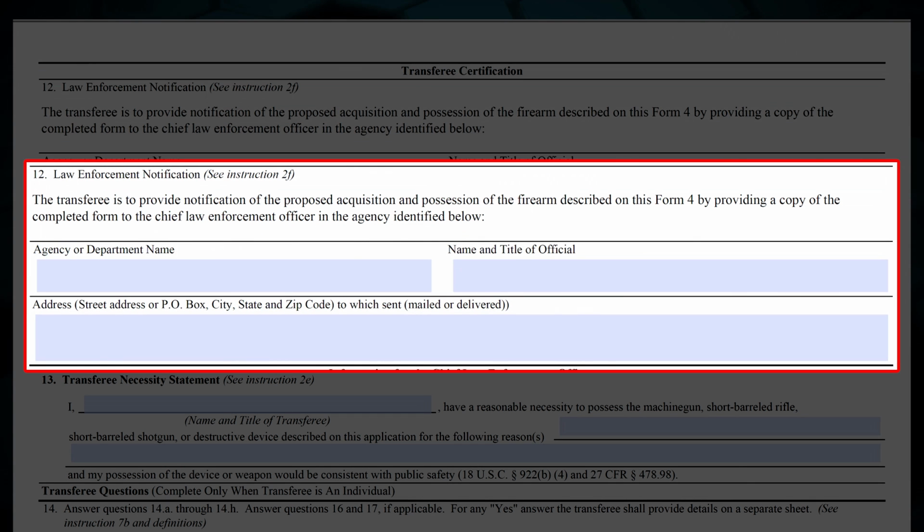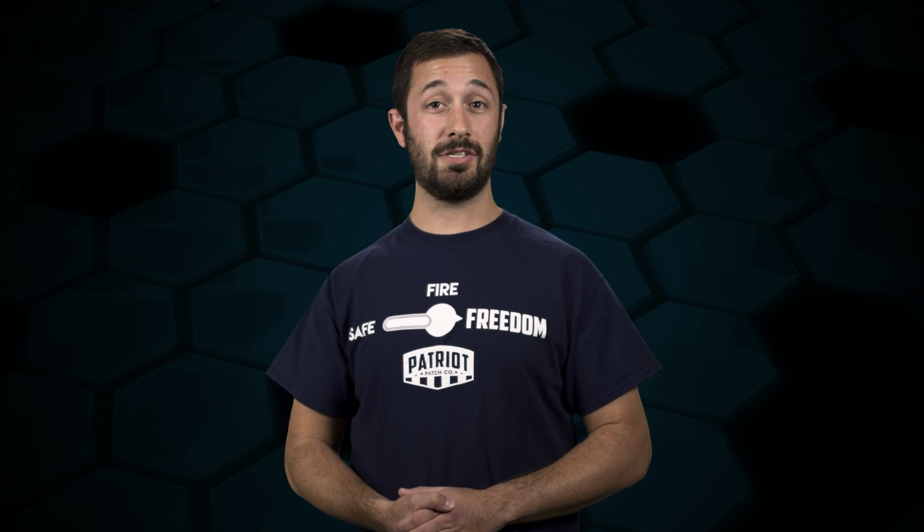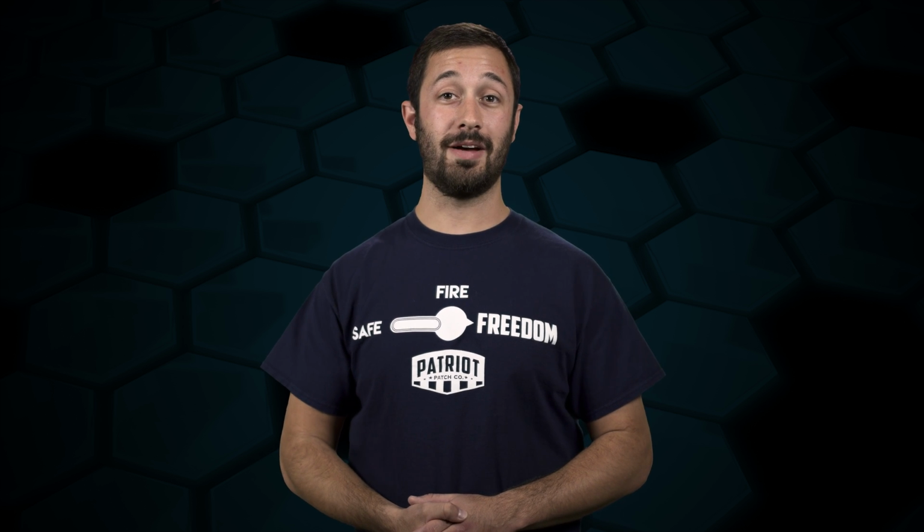Box 12 is the information of the chief law enforcement officer (CLEO) where the transferee resides, where you'll send a copy of the Form 4 to. I use my county sheriff. The first empty space in Box 13 would be the name and title, if any, of the person that the firearm is being transferred to. The second empty space, I advise you to put all lawful purposes. This is the safest answer to give and covers a wide array of activities.